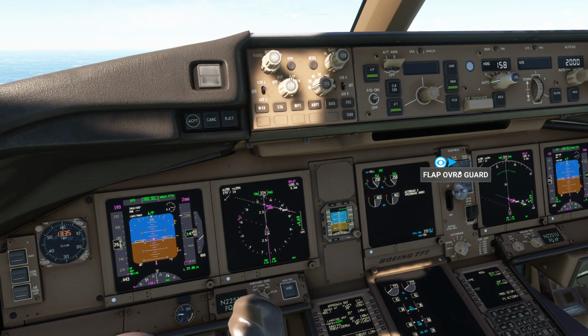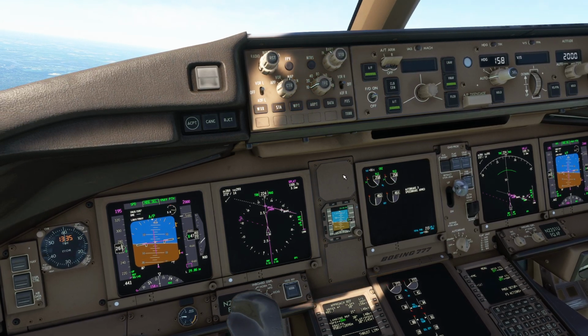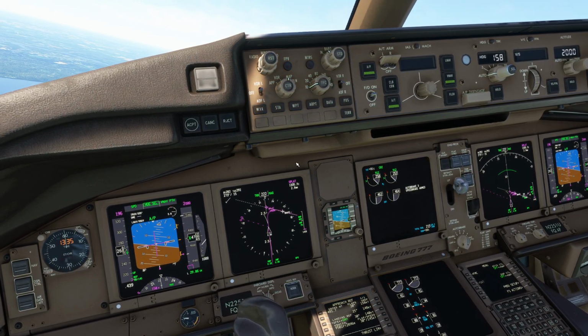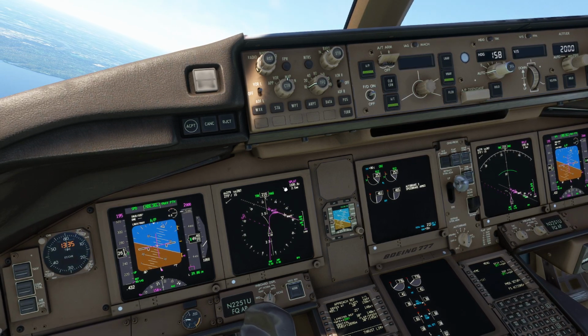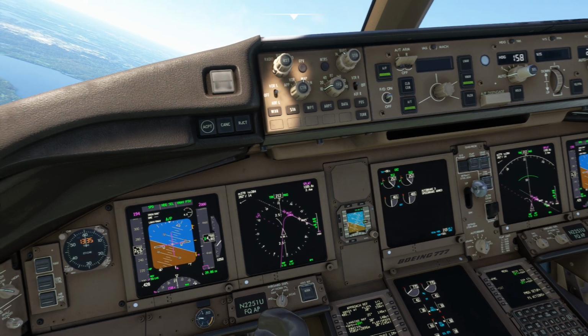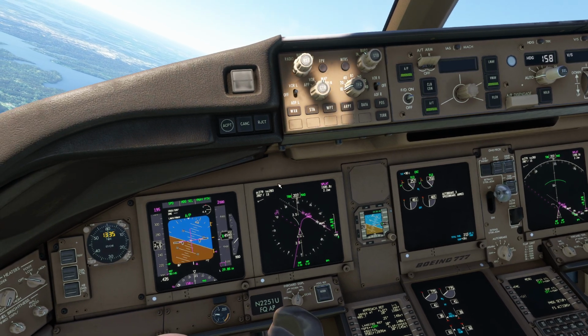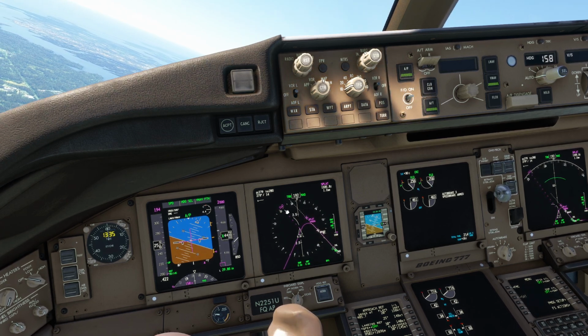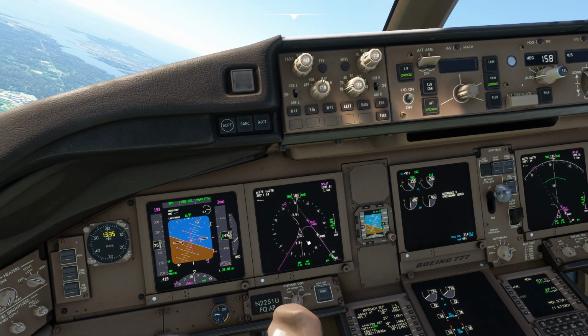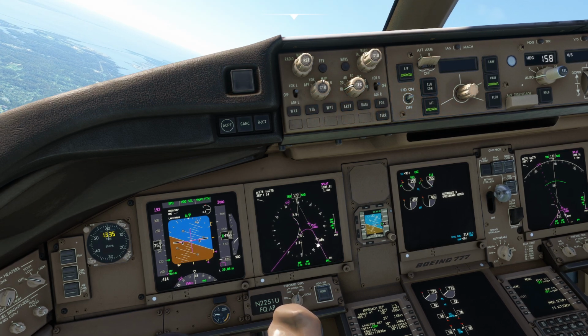I'm going to go ahead and select there. It's actually going to disengage lateral navigation here, which is what we want. And we're basically going to use this as a way to turn us around so that we can line ourselves up with our landing a little better. We'll do a little bit of time acceleration there to give you an idea of what we're up against. So we're going to take our nice little left turn here. You can see we're swinging around here, looking pretty good.